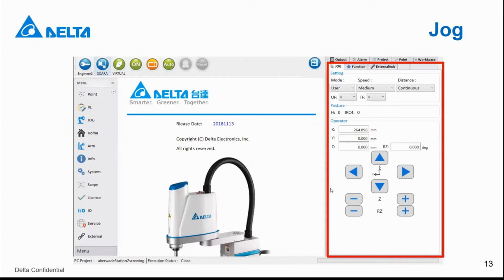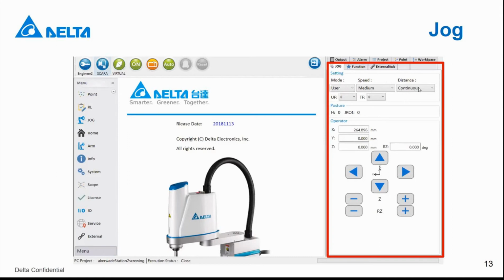On the right panel, you can see there's a jog page. When you go to the jog page, you will see this panel. There are many different options, like you can choose the jog mode, also speed and distance. For testing, I would suggest choosing the medium speed and continuous distance.